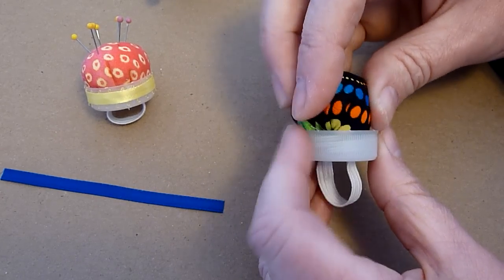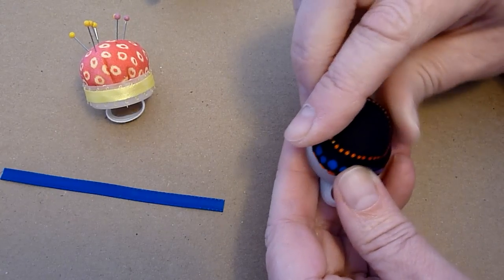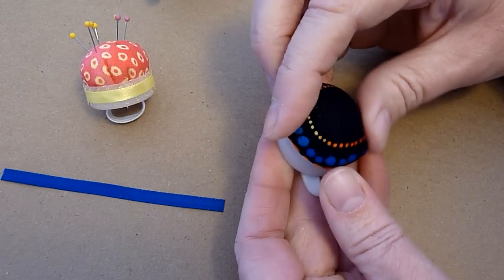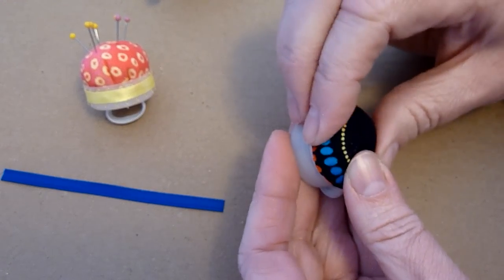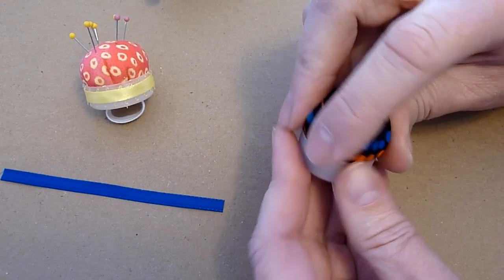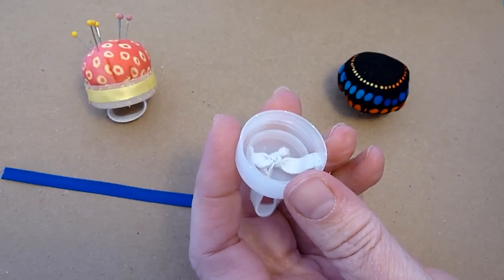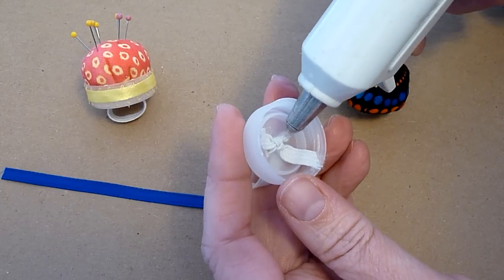Now what's going to happen is we're going to fit this down in here. Just be sure it fits before we grab our hot glue. It looks like it will. You might have to push the edges to make it a little more round.